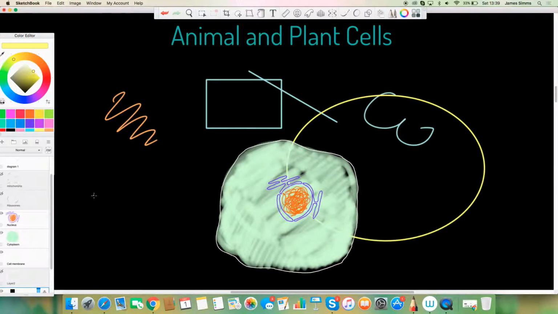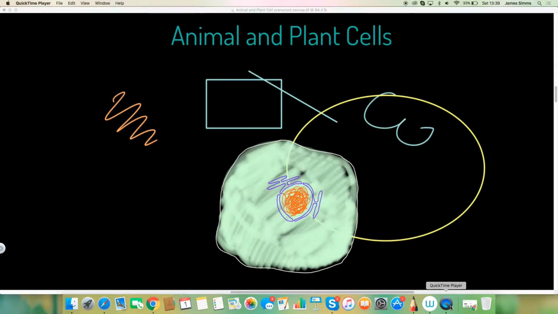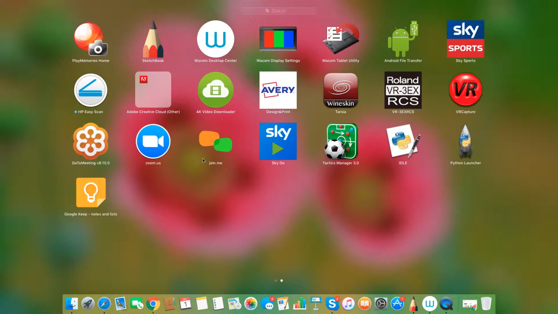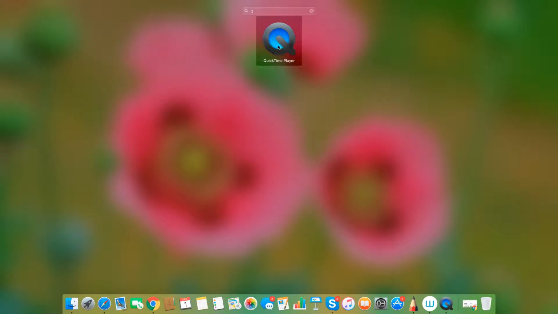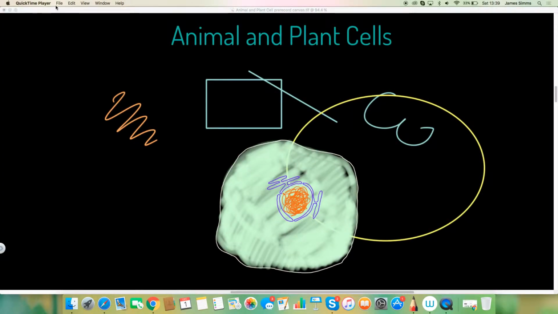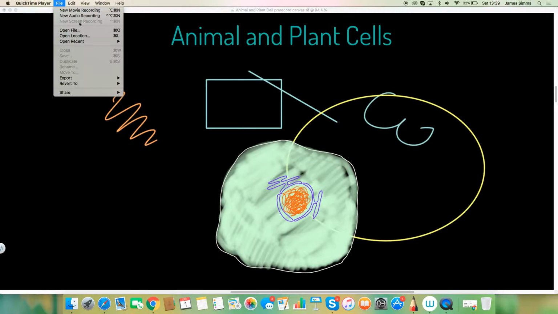Secondly, we need recording software, and I'm using QuickTime. You can see it here, but if I just take you through my Launchpad, you see QuickTime is the recording app that I'm using. Now I can't show you how to control QuickTime from here because I'm already recording on it, but basically there's this screen recording option here, and I will show you how to do that in a separate video.